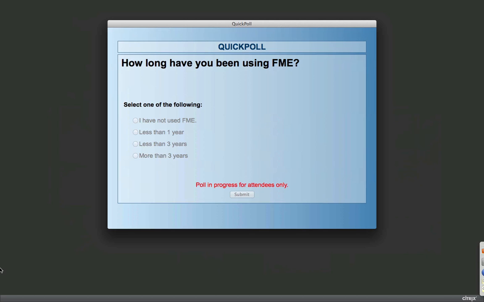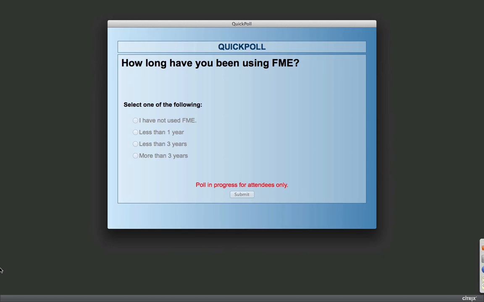So we've got a wide variety this time round. About 20% of people have not seen FME before. Quite a few newcomers, about a quarter of the attendees. We've got about 220 people listening in today. So about a quarter have been using FME less than a year.